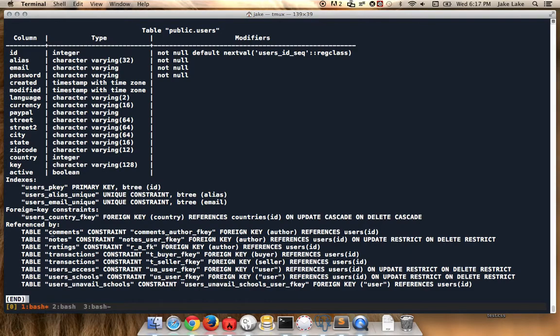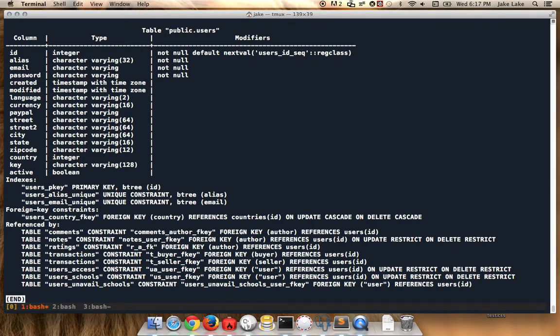That would mean that if in the countries table the ID were to change, say right now ID number 1 is associated with the United States of America, and for some reason the ID changed to, let's say, 500, anything in this table that referenced 1 would also update to 500. So this is kind of a smart database in that way. You don't end up with no ID 1 in the countries table and a bunch of 1s here that you no longer know what they go to.